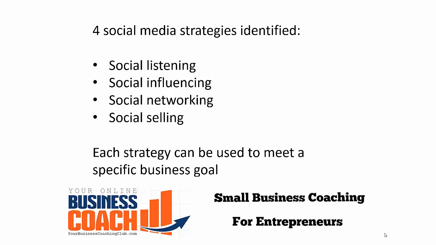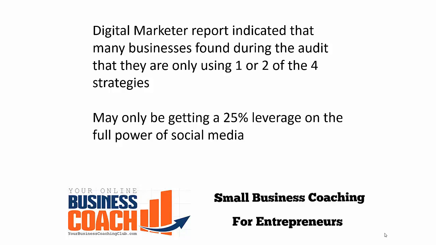They identified 4 strategies that you can use social media for: social listening, social influencing, social networking, and social selling. And the concept was that each one of these strategies can be used to meet a specific business goal, and that you should be looking at your use of social media to understand what sort of business goals you're currently meeting. What the report indicated was that where businesses have gone through this audit tool, they found that maybe they're only using 1 or 2 of those 4 strategies. So perhaps they're only getting a 25% leverage on the full power of social media.